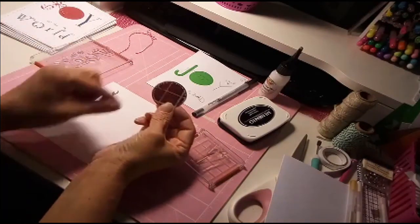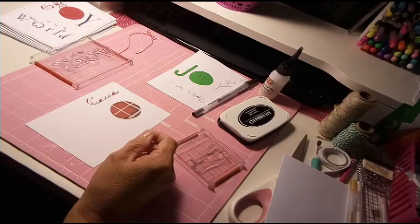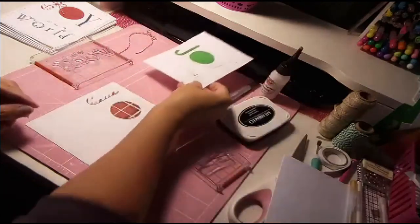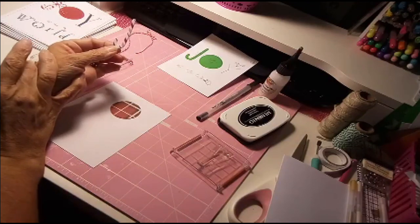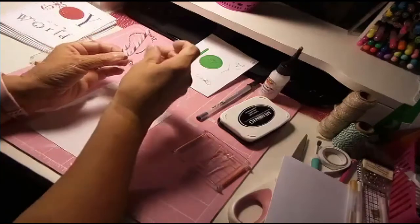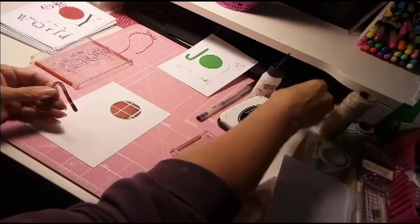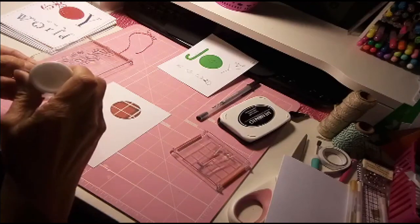Okay, card number 3 is using the circle that you just created from card number 2. And it's going to write out joy, and I'm going to stamp to the world. And so what I did is I had a candy cane die that I just cut out of the striped paper from the designer series pack there. And so we're just going to glue him down.